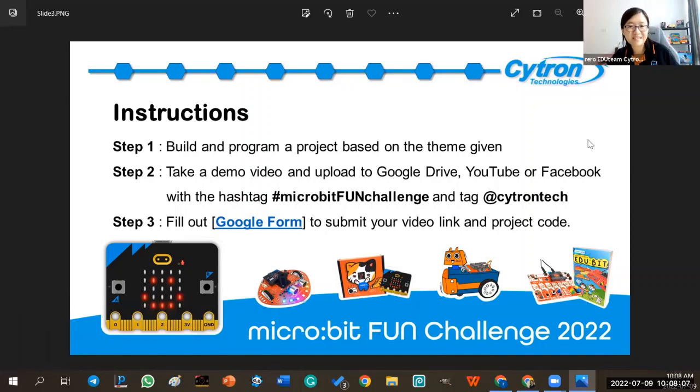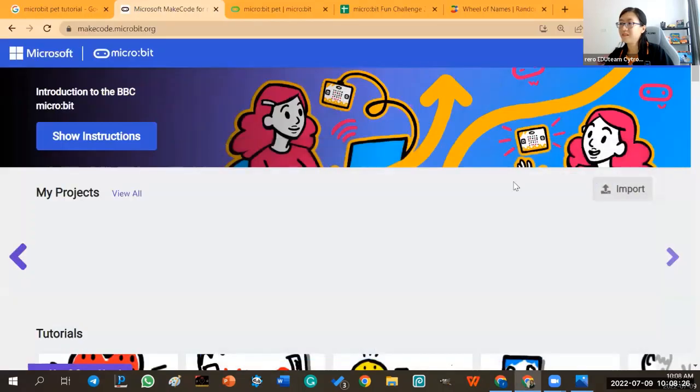Is everyone ready? Are you ready? If you are ready, maybe you respond in the chat by typing number 1. If you are ready, type 1. Okay, Yiting is ready. Sophia is ready. All right, everyone's ready.